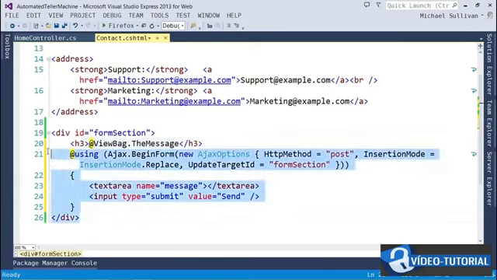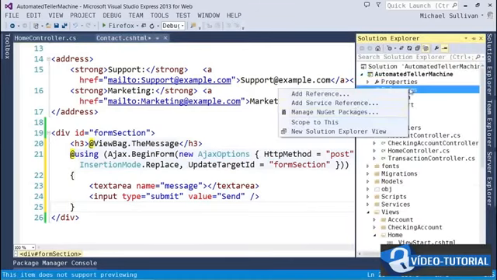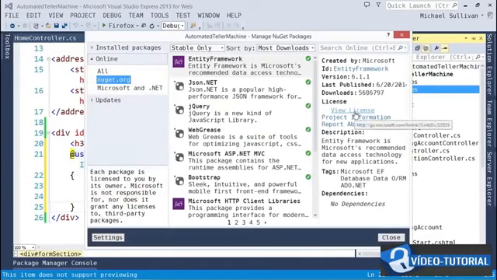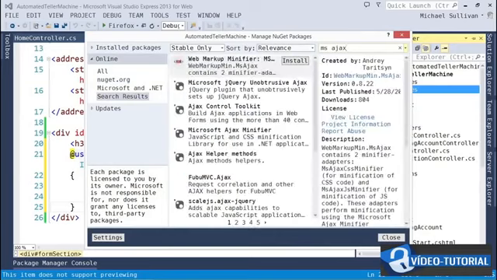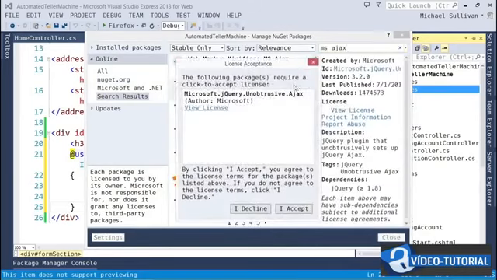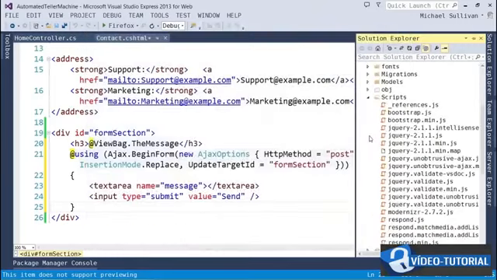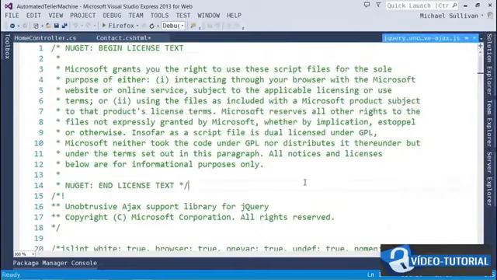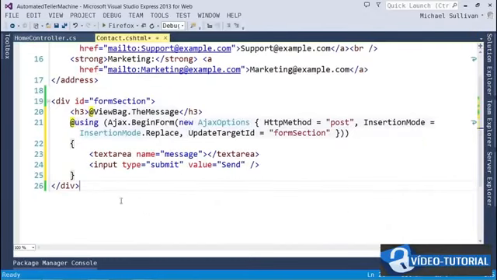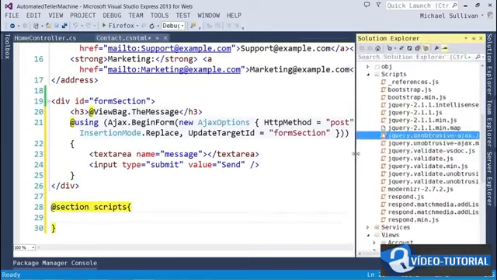Using Ajax.BeginForm requires jQuery, which is already pulled in with a bundle in the layout file, but it also requires a script that we'll need to get with NuGet, and this is called Microsoft jQuery Unobtrusive Ajax. And we'll see why it's called unobtrusive once we're up and running. You can find this by searching for MS Ajax, and it's the second result here. So this should be under Scripts now. And to make it appear after the jQuery bundle, we'll need to add a script section here. And then I'll add the minified version by just dragging it in from the Solution Explorer.